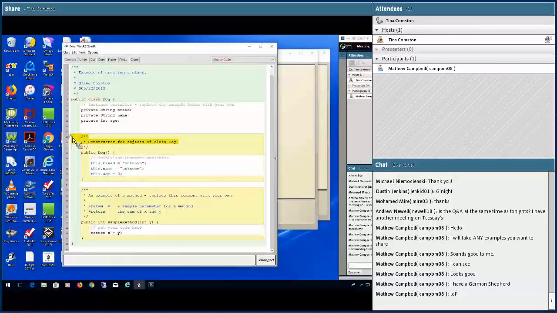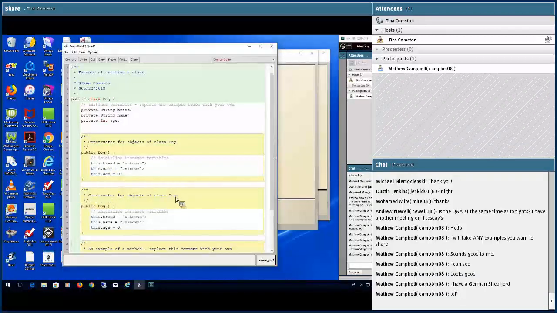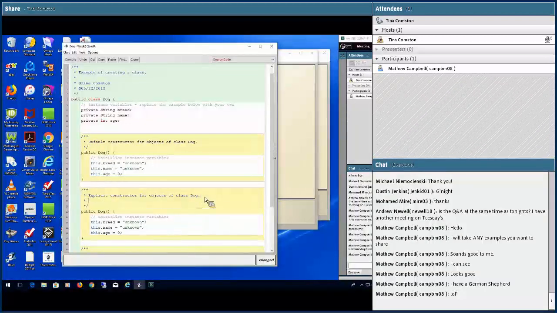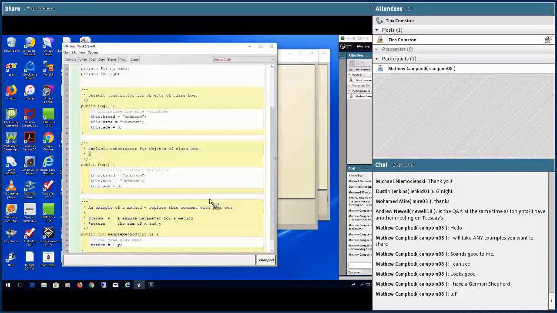Now I can create a second constructor. This could be the default constructor here in this Java doc, and this one could be my explicit constructor, and an explicit constructor is actually going to contain some values. And those values in the Java docs, I'll define as parameters: inBreed, that is going to be the value of the breed.